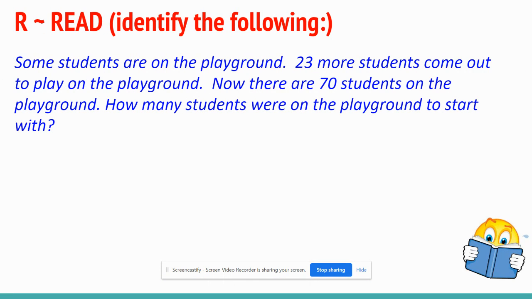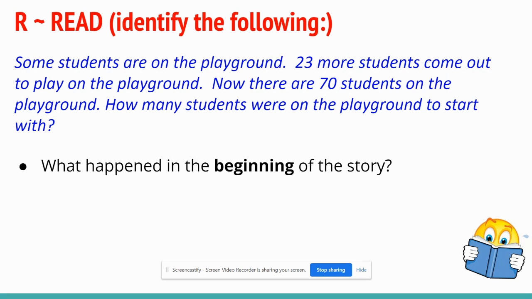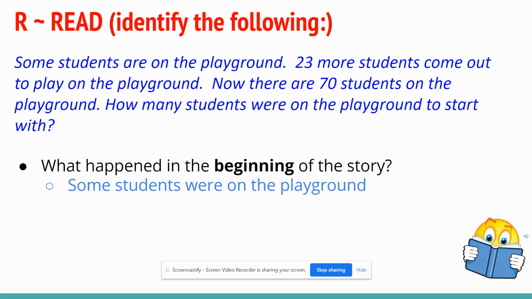All right, so the problem again. The first thing we want to identify is what happened in the beginning of the story. So take a moment, what happened in the beginning of the story? If you said some students were on the playground, you are exactly right. Give yourself a pat on the back.